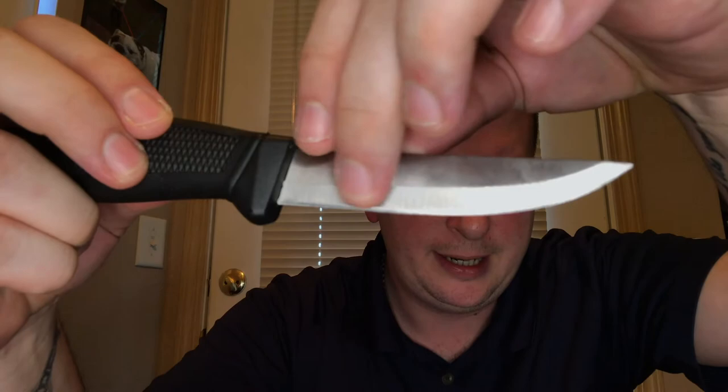They're just shoved in there, held in by tension of the sheath. I tried to sharpen this knife for quite a while and did make it sharper, but it didn't seem like it wanted to get truly sharp. It's kind of a fake Scandi grind — it has the Scandi bevel on each side, but then there's a very big micro bevel at the bottom that doesn't really perform well. This thing will not cut paper; it's not razor sharp like a Mora.